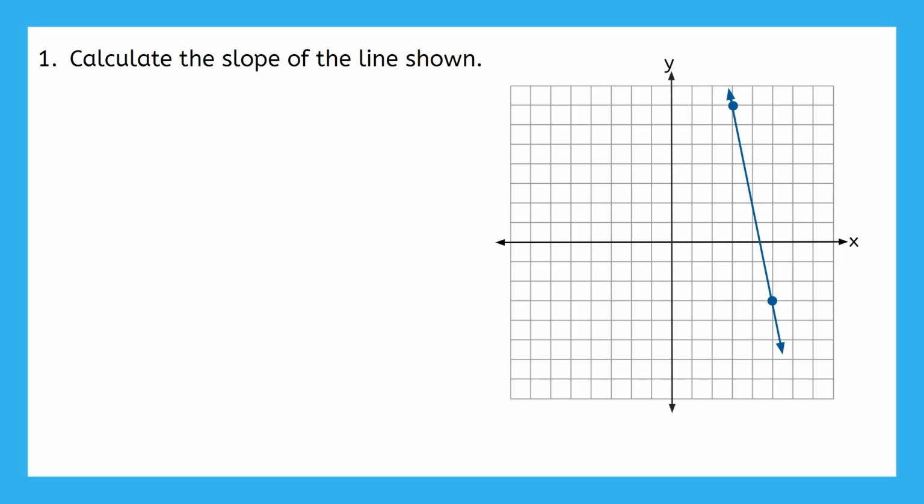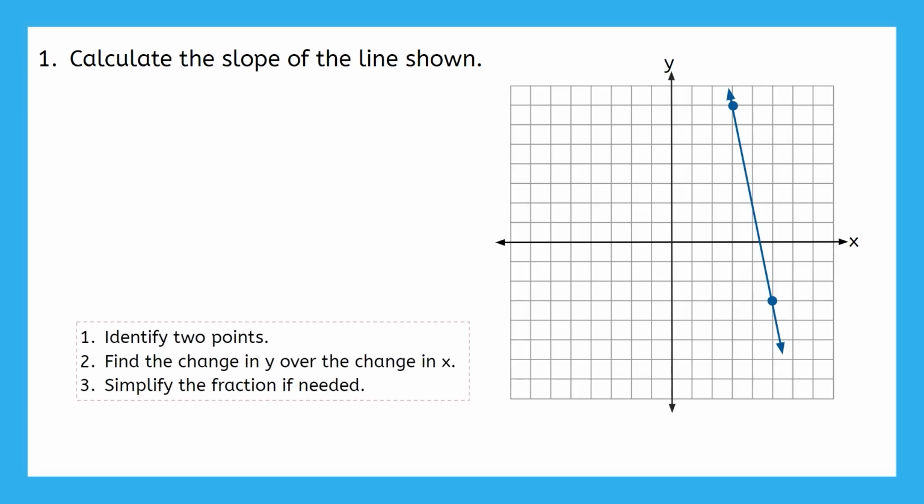Our first example says to calculate the slope of the line shown. Do you remember those steps I showed you earlier when I was first explaining how to find the slope from a line? If they're helpful to you, go ahead and use them here. Try to figure out this slope all by yourself. Pause the video now. There are already 2 points marked on the graph for us to use, so step 1 is complete. We can move on to step 2.